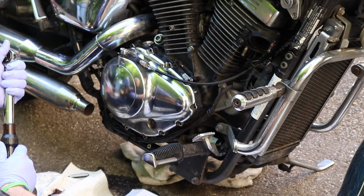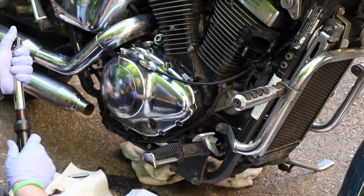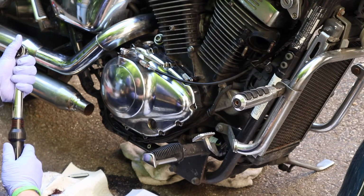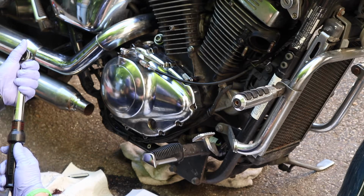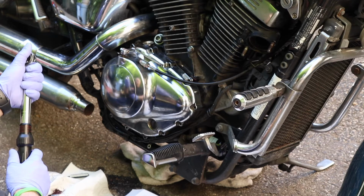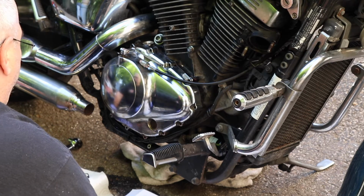It's at 84 right now, so that's 85. And then we're going to go all the way around to 10. I know that's 95, so that's 96. Should be about 4 clicks less than 100. 1, 2, 3, 4, there's 100. 1, 2, 3, 4. All right, so we're back at 96 inch-pounds.